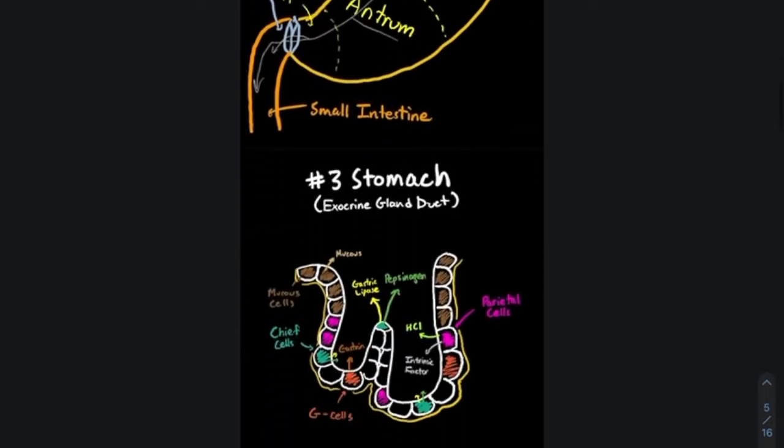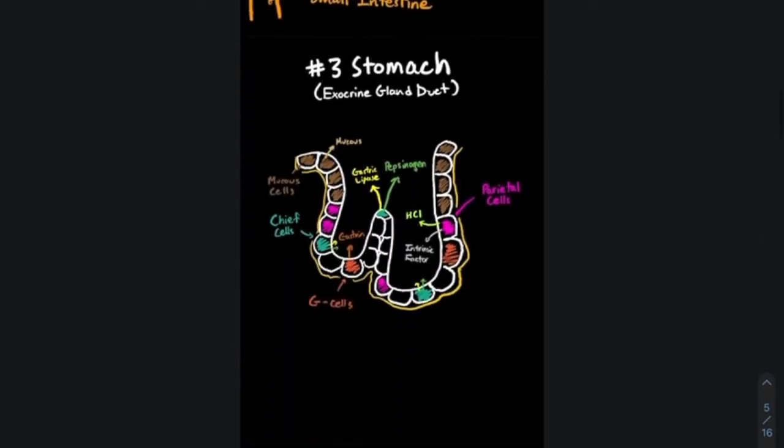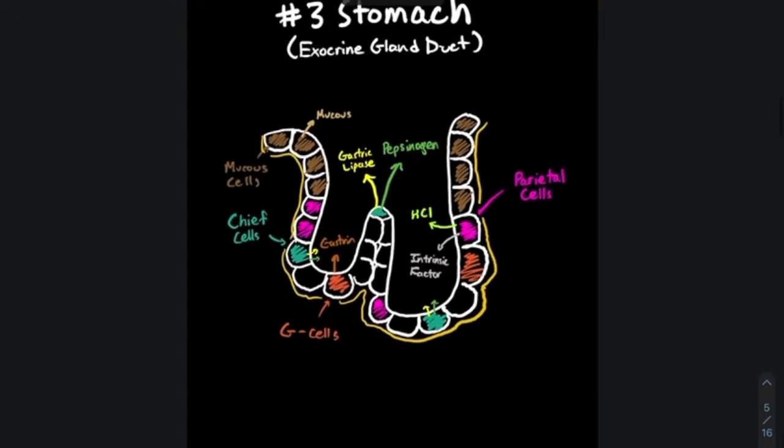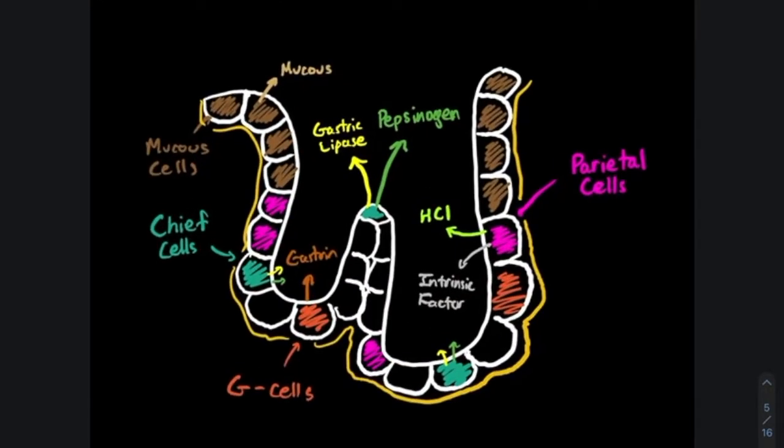contents that take place within the stomach that are worth knowing. And that's these little exocrine gland ducts. Now there's several different types of cells in there that you should be aware of. And we're going to quickly do an overview of those types of cells. And then in the next part, I'm going to talk about how it all fits together.